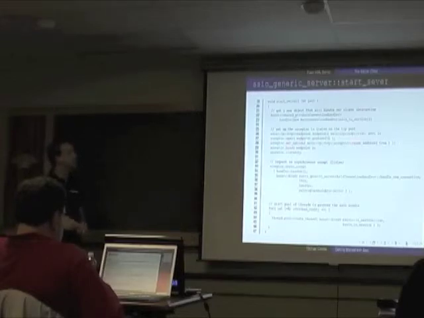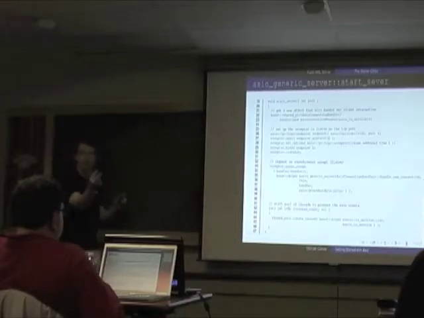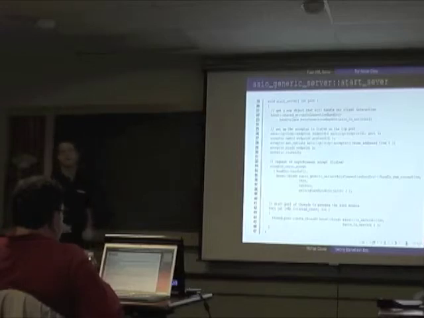You can set options on it. I'm going to set the option of reuse address. If you don't know what that is, don't worry about it. It's just standard sockets. I'm going to bind the acceptor to the endpoint itself. So I'm going to say, acceptor, you're bound to this endpoint, which is the port at some protocol. And, oh yeah, start listening.